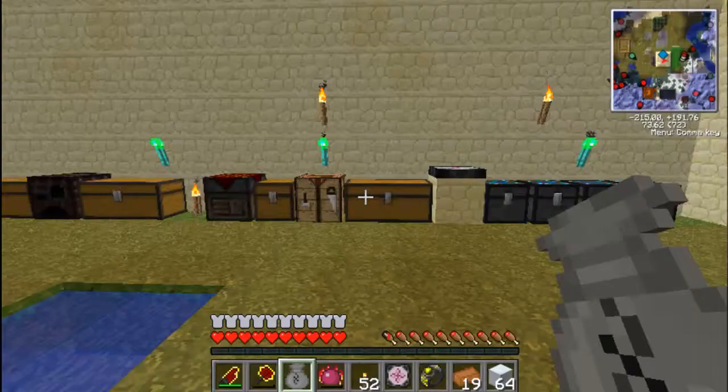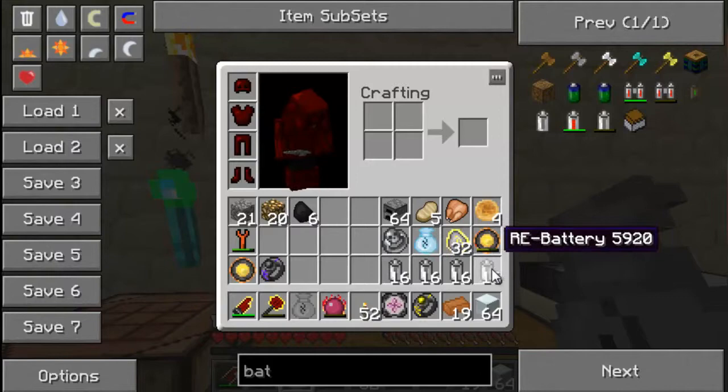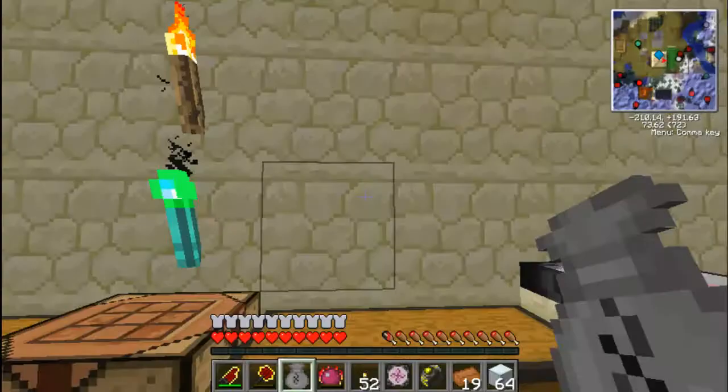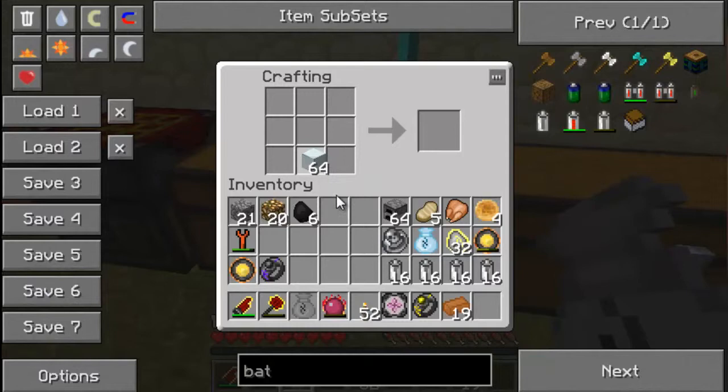Okay, welcome back everyone, back to Minecraft, and we're gonna go a little bit insane with the geothermal generators. In my inventory, I have a ton of batteries, a ton of furnaces, and some machine blocks. I made this stuff right now.